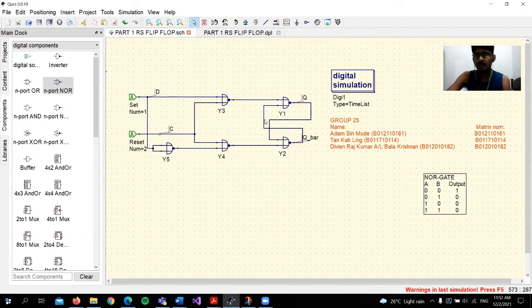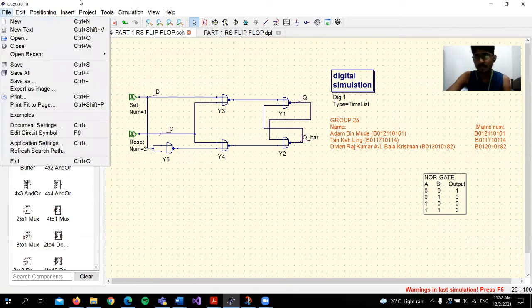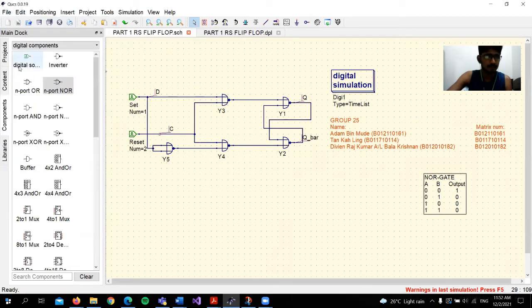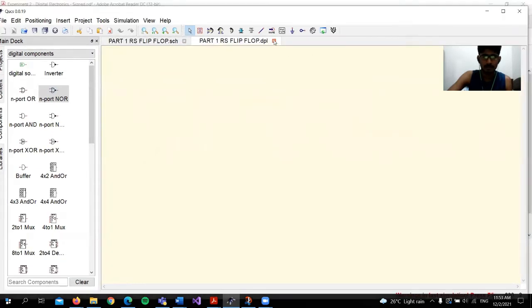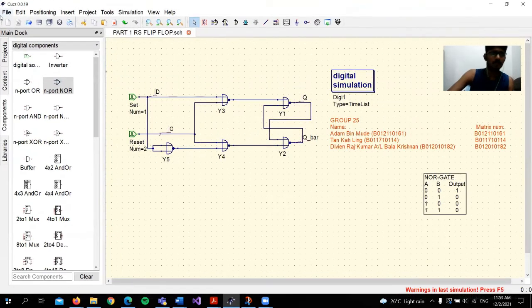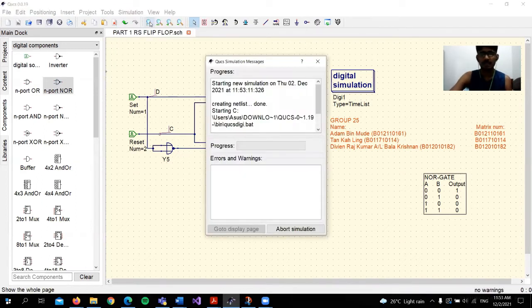After we have explained this, we have to get the timing diagram. So we need to save it, wait a second, and once we have saved, we have to simulate it to get the timing diagram.